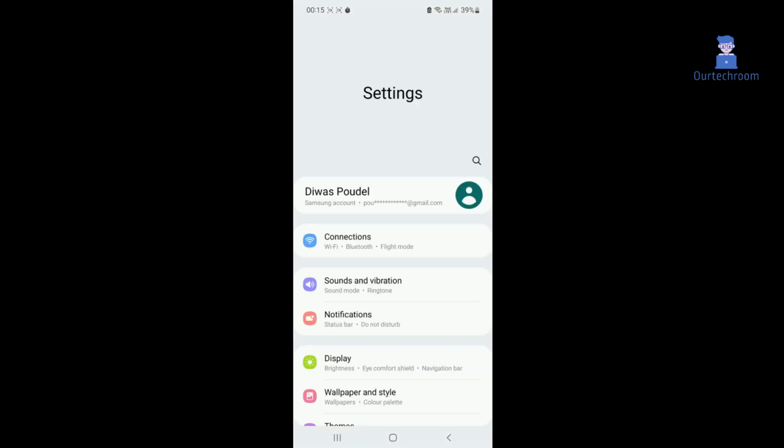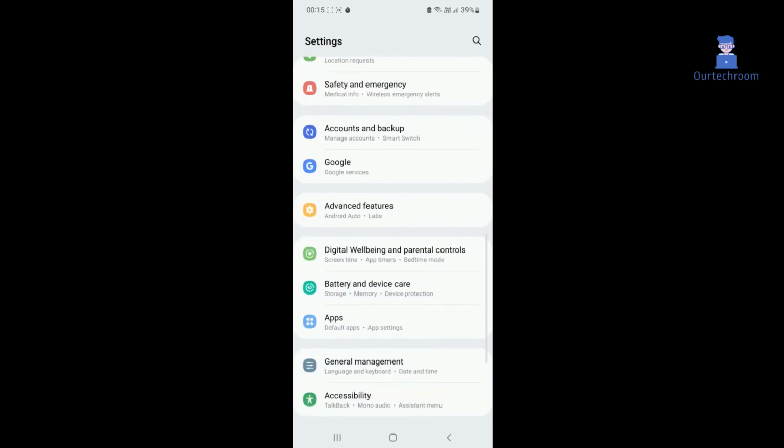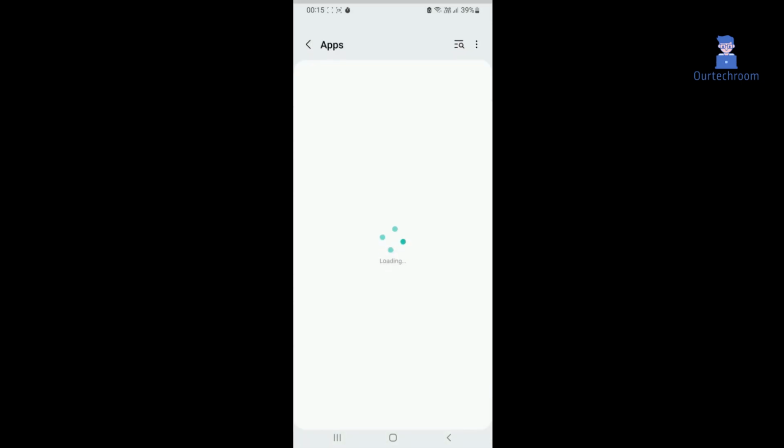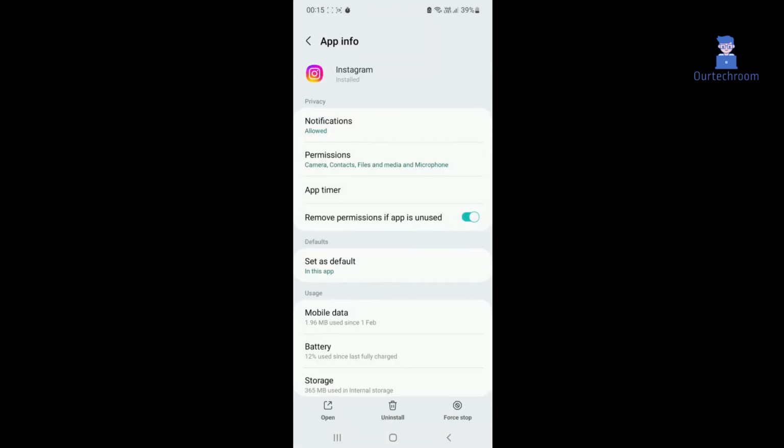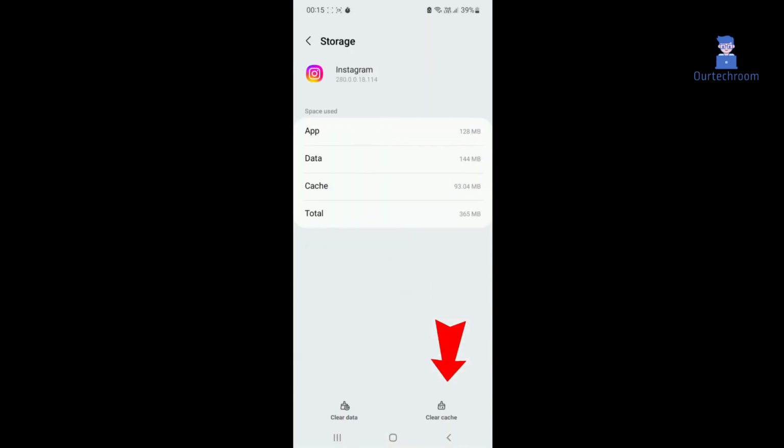Open your phone Settings app. Tap on Apps. Search for Instagram and tap on Instagram. Tap on Storage. Tap on Clear Cache. Tap on Clear Data. After clearing your search history or deleting the cache and data of the Instagram app, a refreshed Explore page will appear and you'll start to see new content.